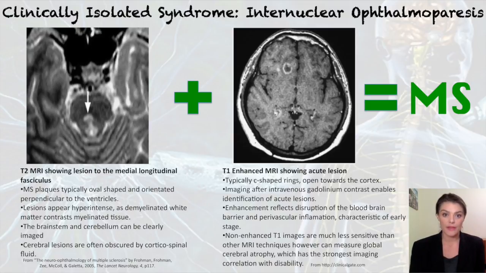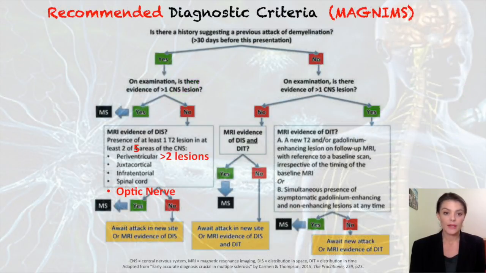T2 hyperintensities, however, can indicate alternate diagnoses, commonly small vessel disease. There are differentiating features, however, particularly their lack of enhancement properties and typical central location, whereas MS lesions typically distribute peripherally. Significant development has occurred within MRI since the 2010 McDonald criteria revision, and the MAGNIMS workshop last year proposed a number of modifications. Primarily, the addition of the optic nerve site, the abolishment of additional spinal cord requirements, and the expansion of the juxtacortical site to include cortical lesions.